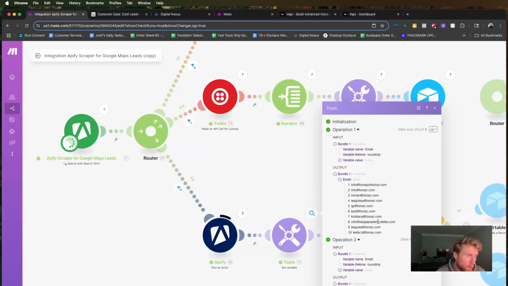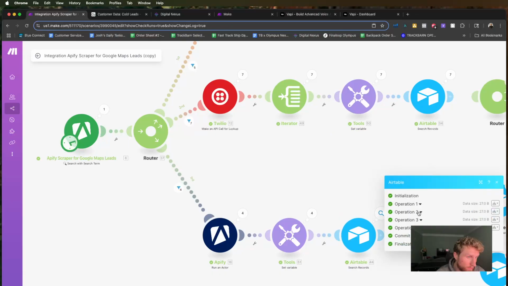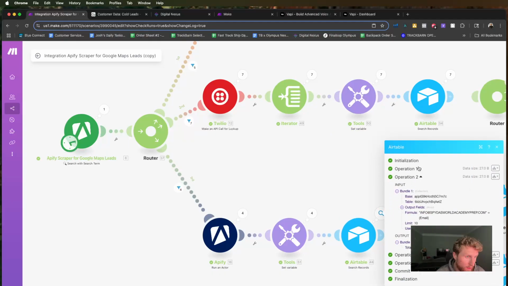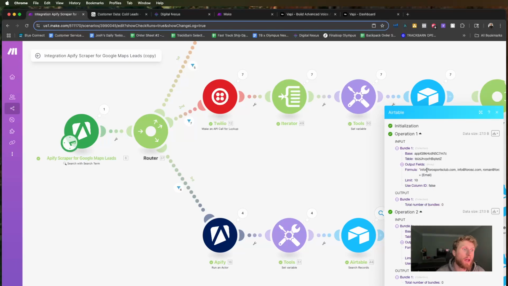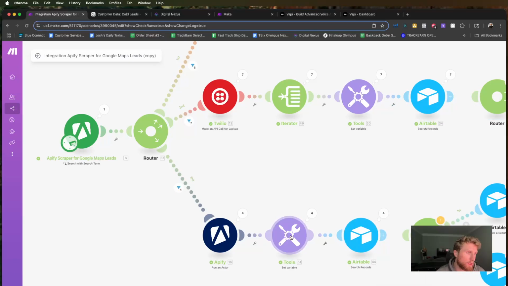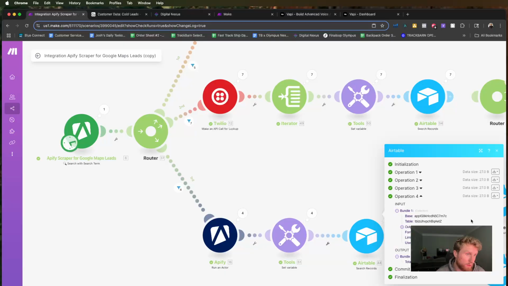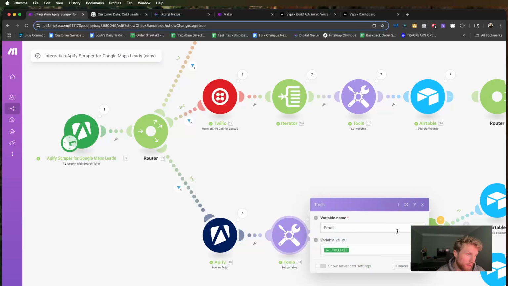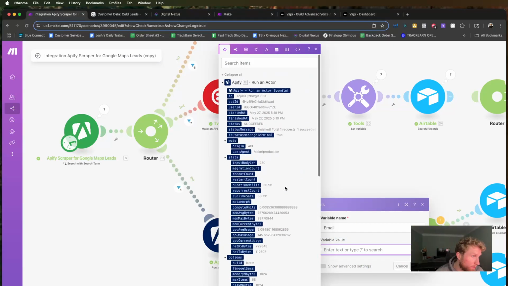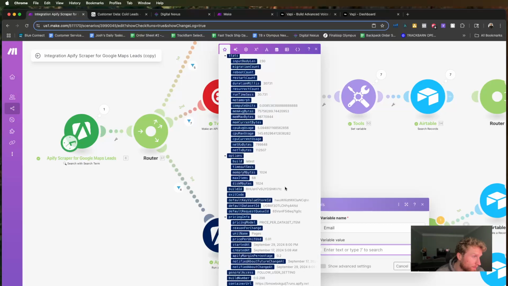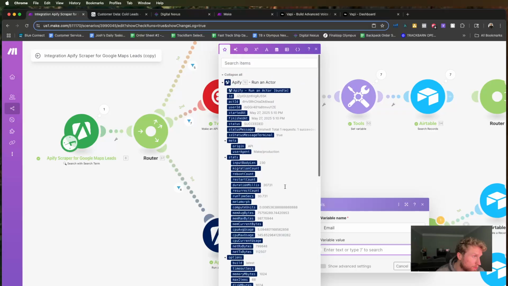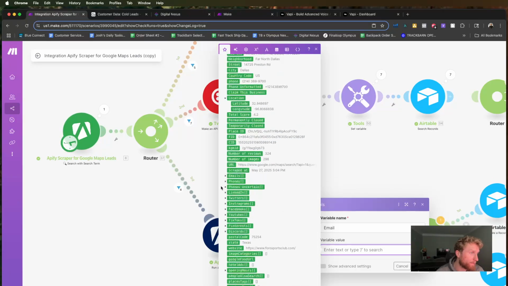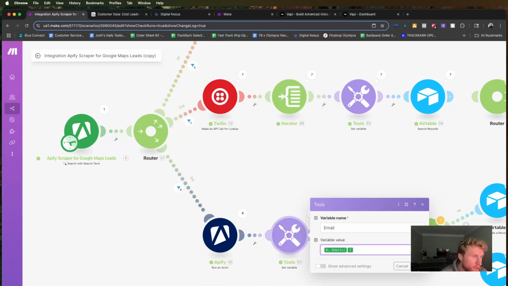Alright, so this lead has, holy schmoly, a lot of emails. Essentially what it did was it went through and tried to search every single email at once. We do not want to do that at all. That's a no-go. So our best bet here is we just got to change this up to a single call.